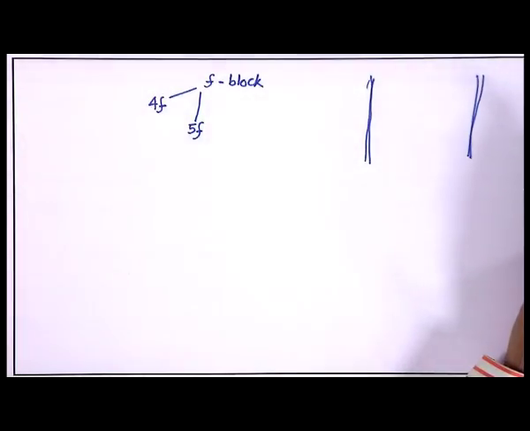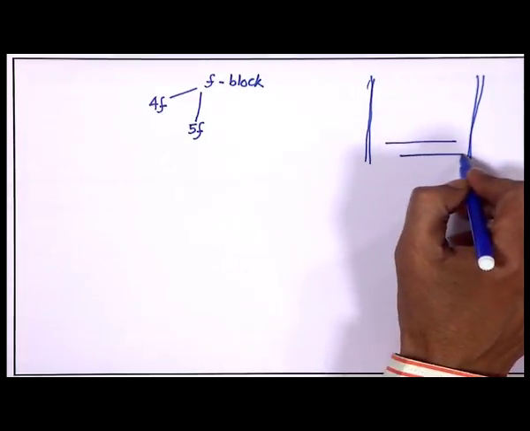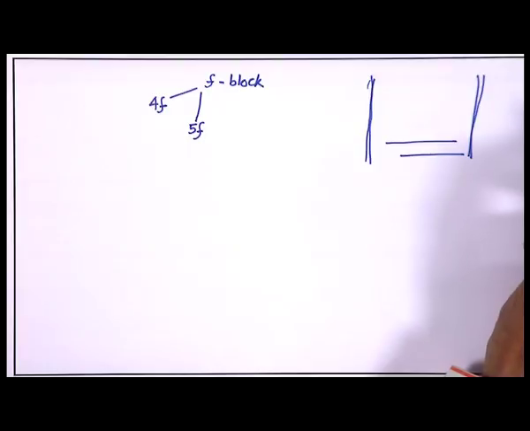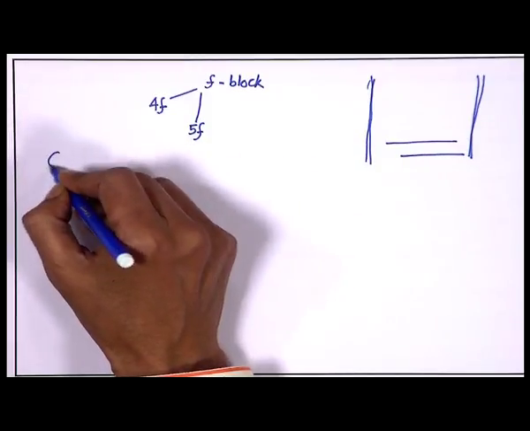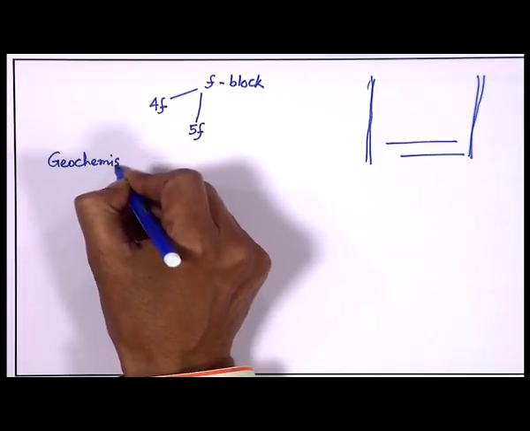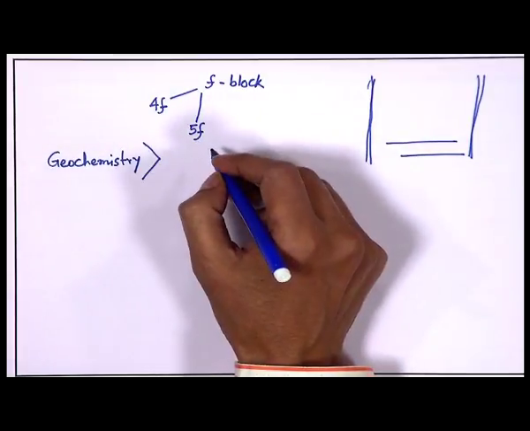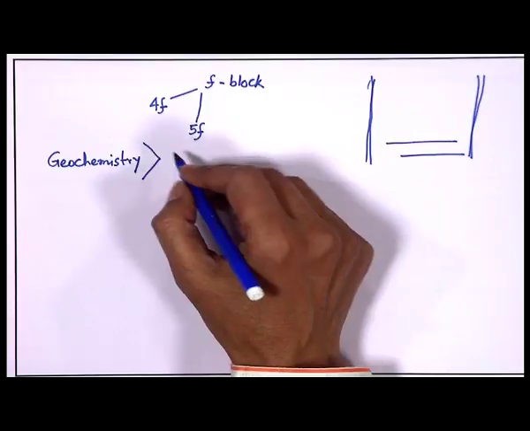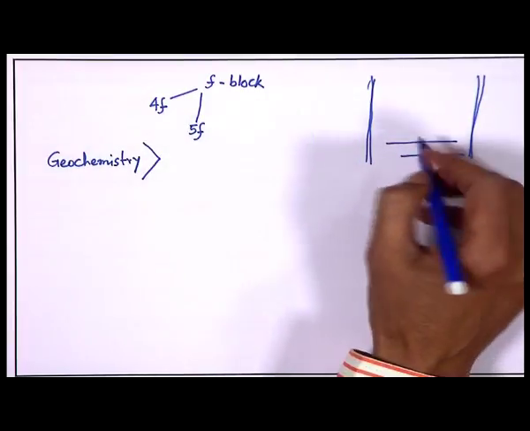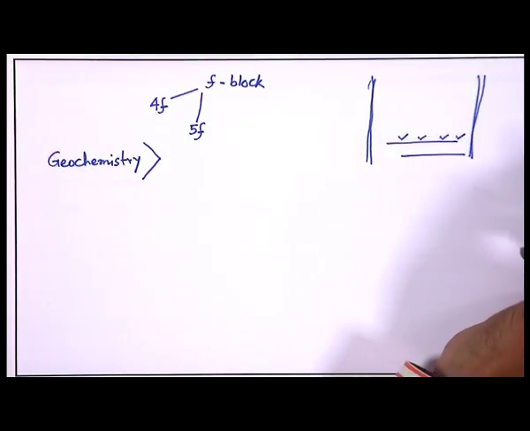So, what is our intention? How can we identify these elements, because we do not have much scope to study the reactivity pattern and the reactions, but there are some examples which are very well found in nature. When we get all these elements from the minerals and the ores, they can be related to geochemistry, which is a very important and huge subject, where people handle the different ores. This geochemistry study of the periodic table helps us locate these elements and place them depending upon their properties.